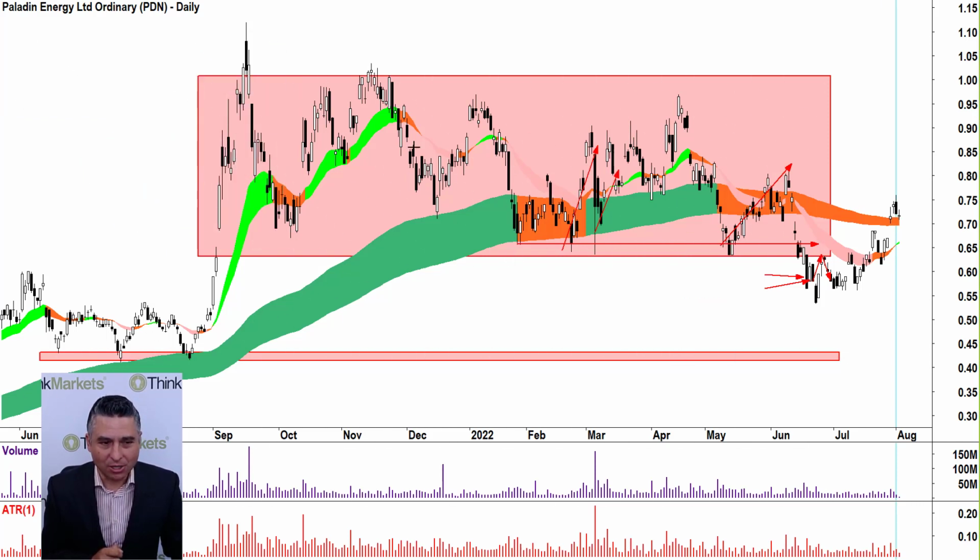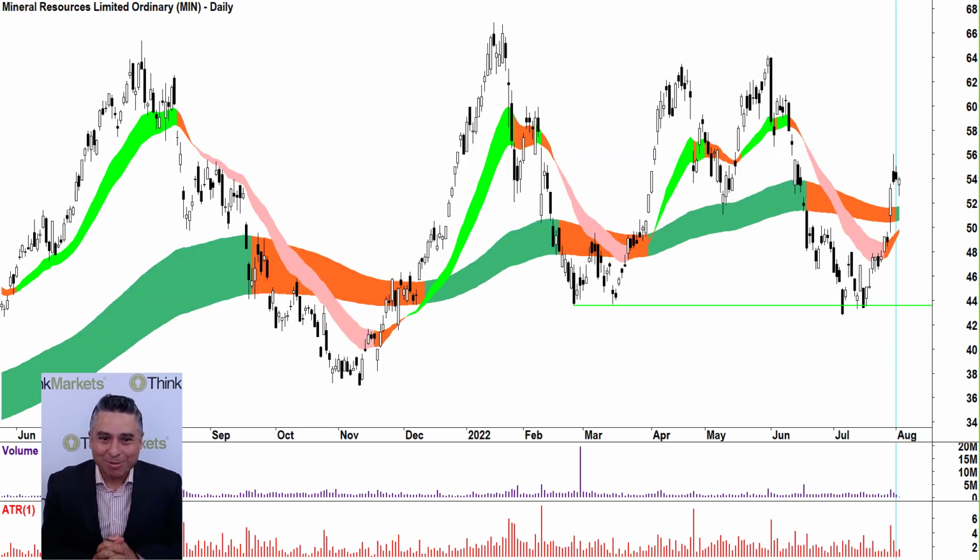I don't think we're going to have any earnings on Paladin, Craig, because I don't think they're any closer to production at Langer Heinrich today than they were even 12 months ago. MIN, again, the deep sigh comes from me because I was quite sure that these things were going to crack, and then we get that rally, and I don't want to play. I really don't want to play.